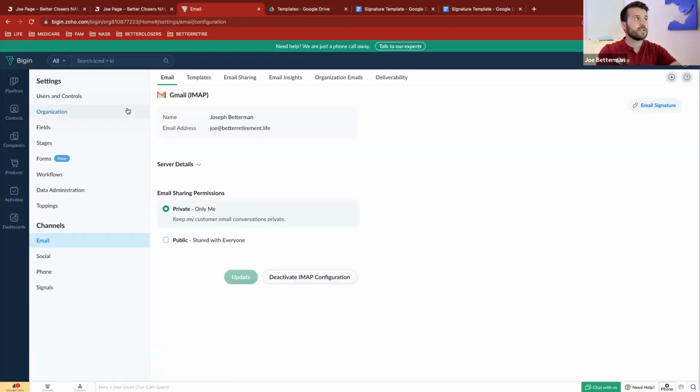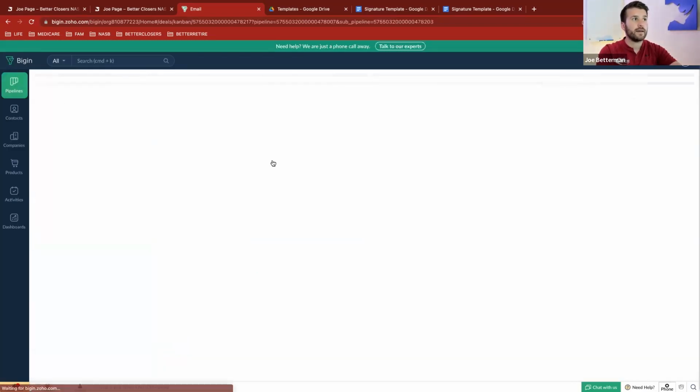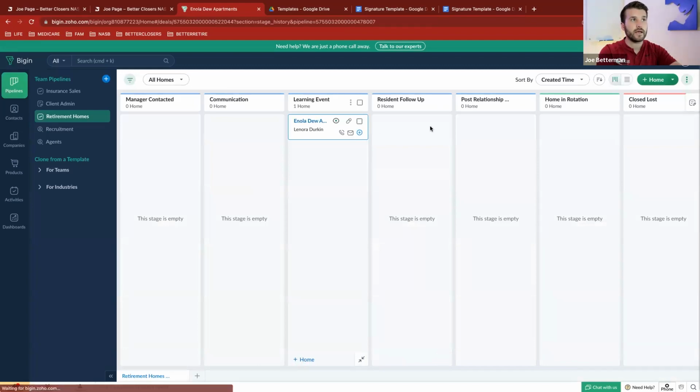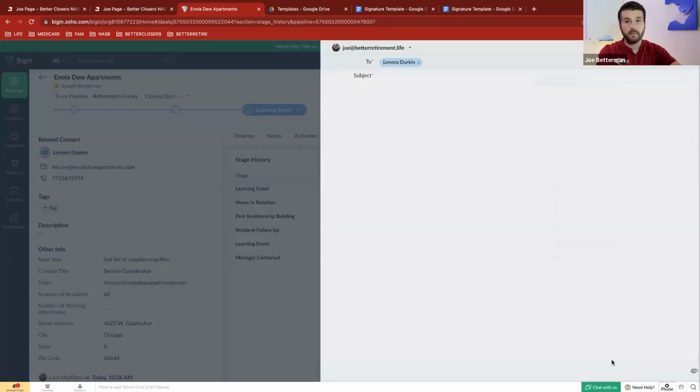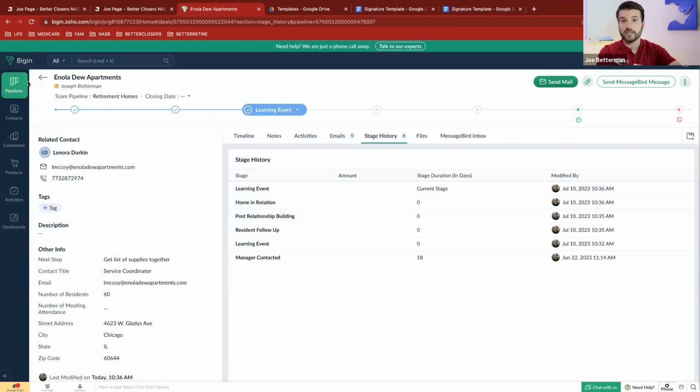What that is going to do is, anytime you go to email someone, like let's say I were to go to this person, send an email, it's going to preload my signature at the bottom of that email automatically every time. So that's just one way to save time with this. You just set it up once and you're good to go. So make sure you get your email signature set up, and you could put whatever you want there.